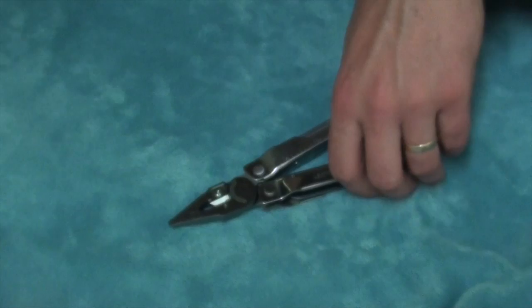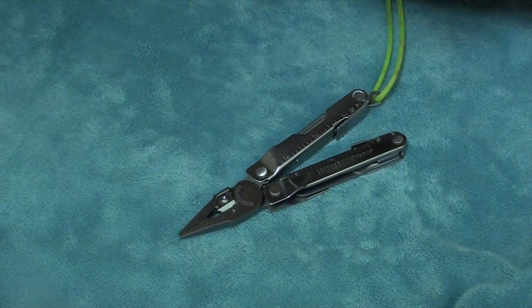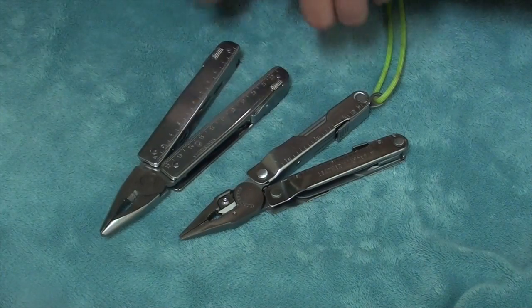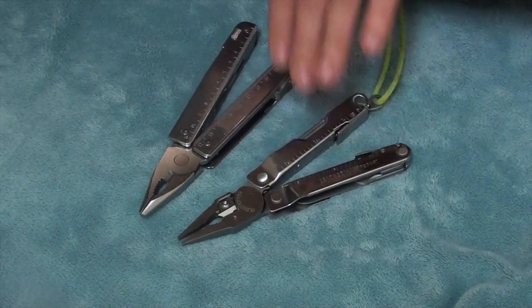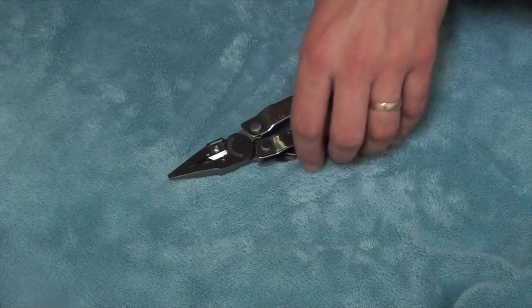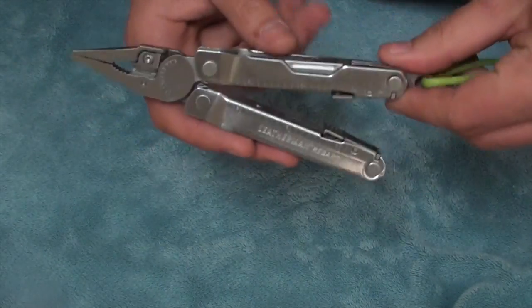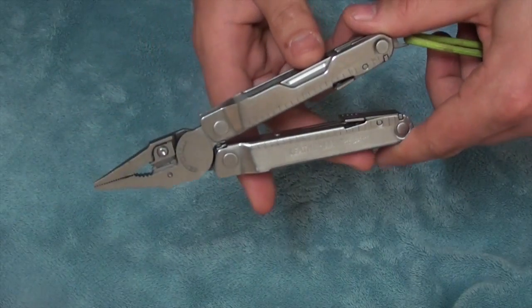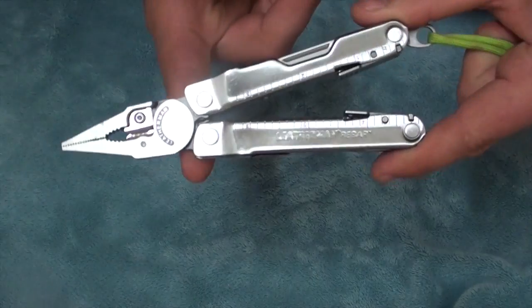So, long-term use review of the Leatherman Rebar. Apart from the Leatherman Swiss tool, which has probably got a little bit more use and has also held up really well, but it's only probably about half the age of the Rebar, maybe even a third of the age. The Rebar is definitely a staple of our house, and for the price, get one of these instead of the Wingman or the Sidekick if you're getting your first multi-tool. I can't be more blunt than that. This is just an enduring design.